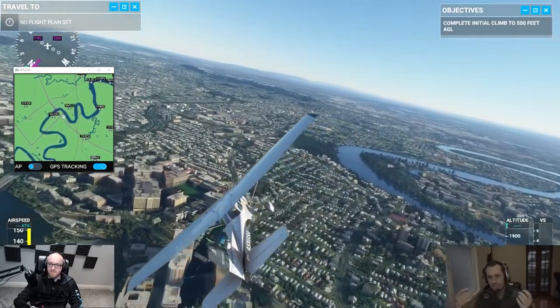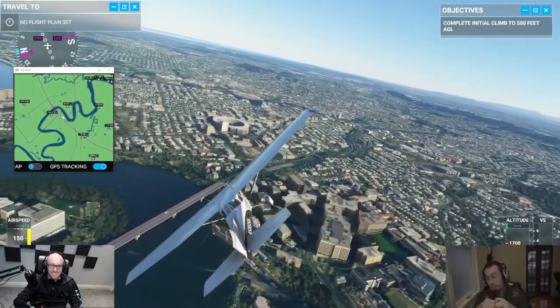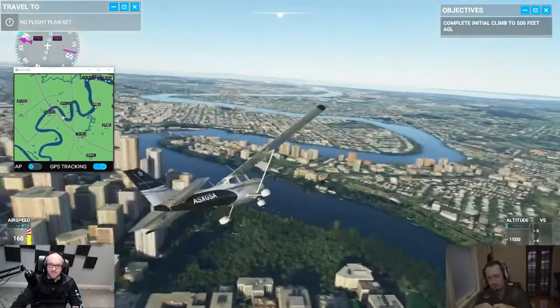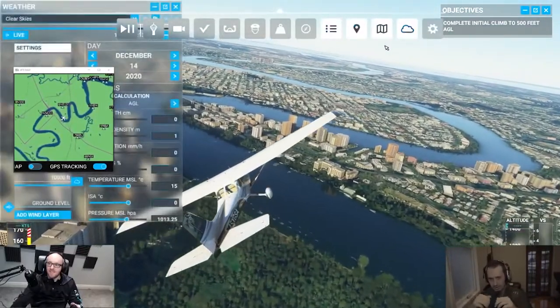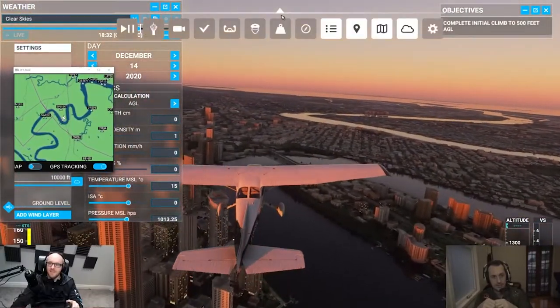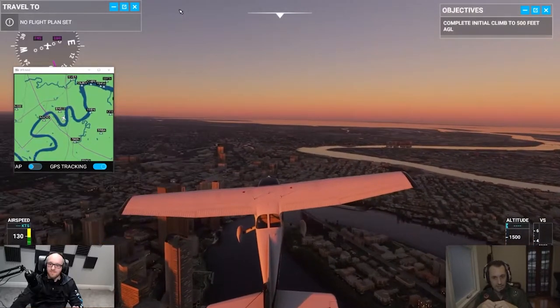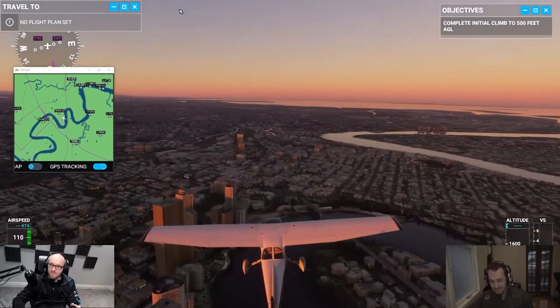So what you're seeing in front of you at the moment, I don't think is representative of our weather system. I'm not sure whether you cheated and turned it off, to be honest. It might just be because you've changed time of day. It's gone out of real-time mode into the non-interactive weather mode. There we go. Let me have a quick look out the window because I'm positive it's cloudy and stormy at the moment.